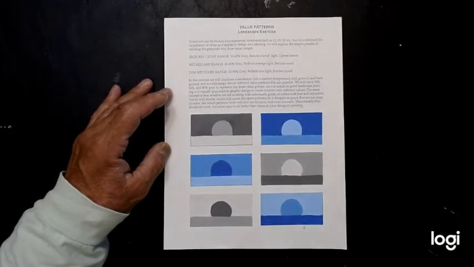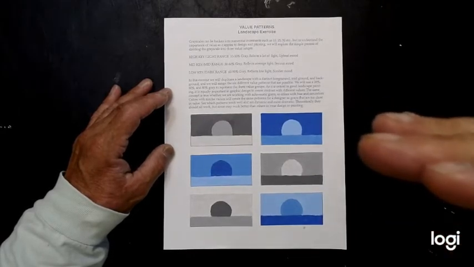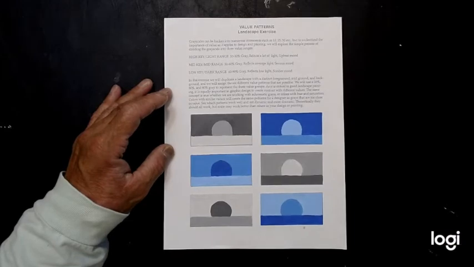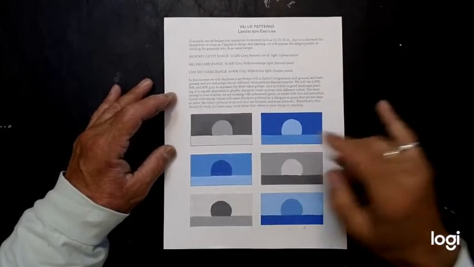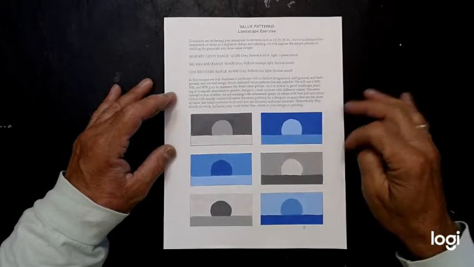and you have orange, red type, you think that's going to work because they're opposite colors. Meanwhile, the green might translate to a 70% gray, and the red might translate to an 80% gray, which means they're really close in value and they're going to get lost together. So it's easier to see it in black and white. It's a little harder to see it in color.